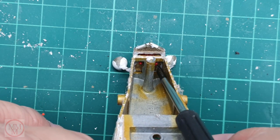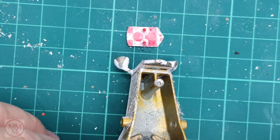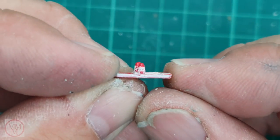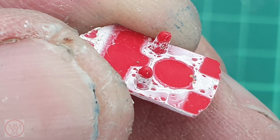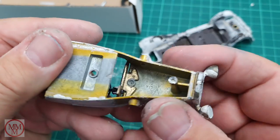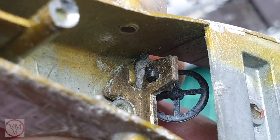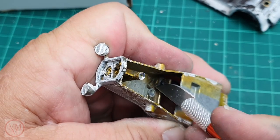The front grille is red plastic, held in place by two mushroom-shaped protrusions on the back that just press out. I didn't damage it, so I can push it back in. There's a lot going on in the front — it looks complicated but it's not really. The headlights are bent, the window frame is loose, and underneath it's held in with a combination of a large rivet and two projections on the underside of the bonnet that prevent it being withdrawn rearwards. It's all been wiggled by little fingers over the years so I'll have to tighten that up when I put it back together.